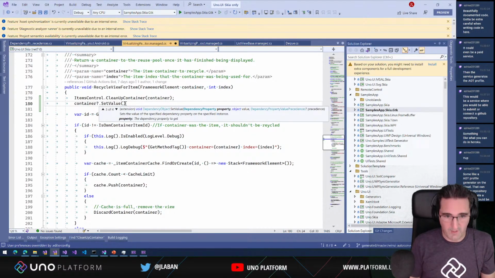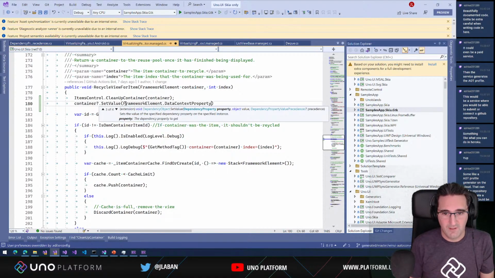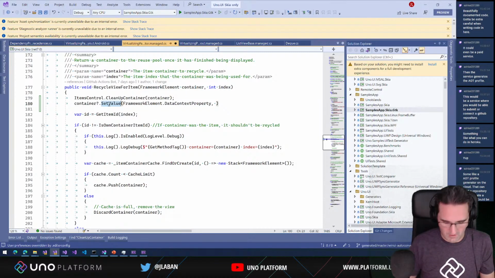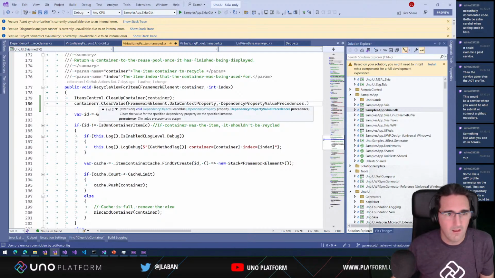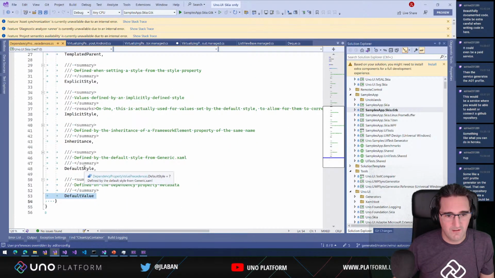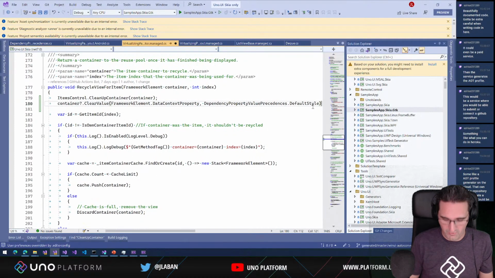So we're going for framework element, data context property, the value, I think we can call clear. Let's call clear value. And we can set the precedence. So the one that we saw was, let me go back to precedences, I think it was default style. So let's go and change the default style and see if the theory proves correct.